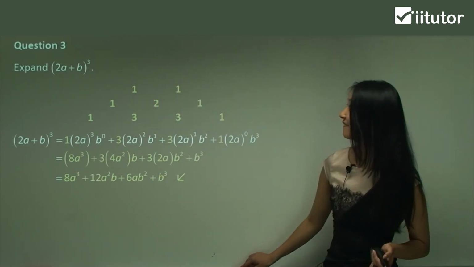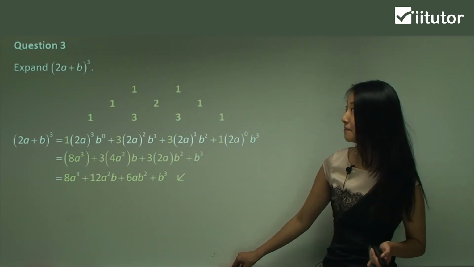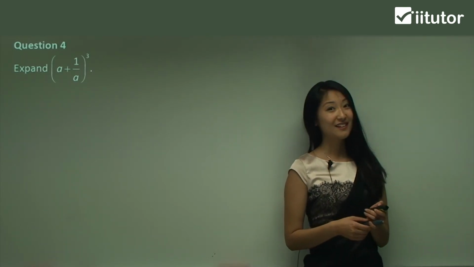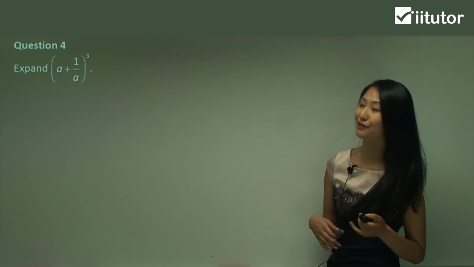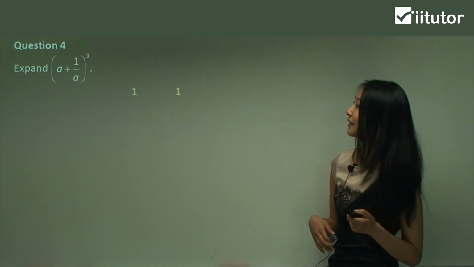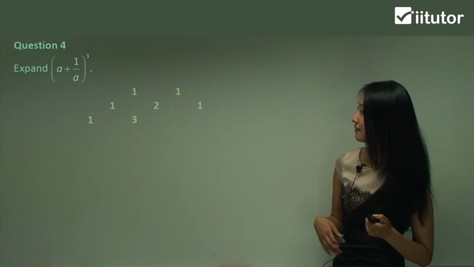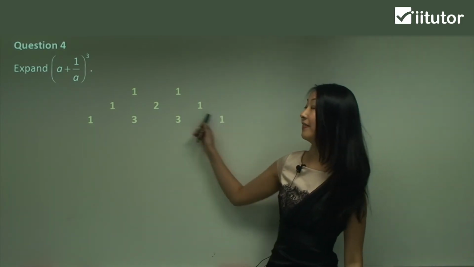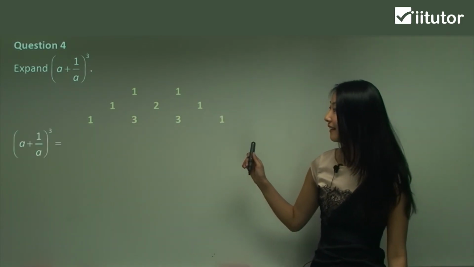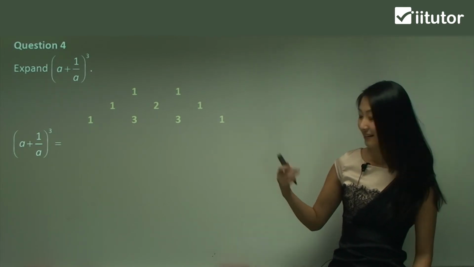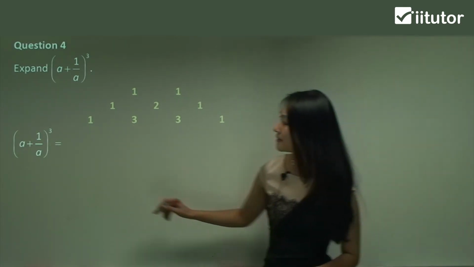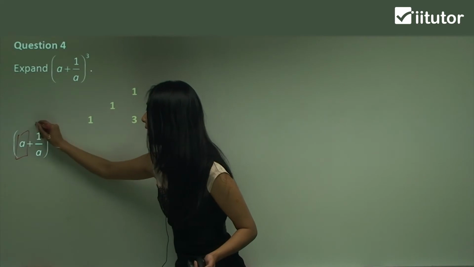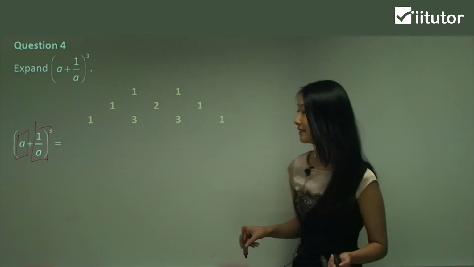All right, great. So this was to expand 2a plus b. Well, how about when we're working with fractions? So it's the same principle, but a little bit more difficult in our simplification, that's all. So Pascal's triangle here is going to be using 1, 3, 3, 1, this line as well. And we're going to expand that. And all we're going to do is take this as our first term and take that as our second.